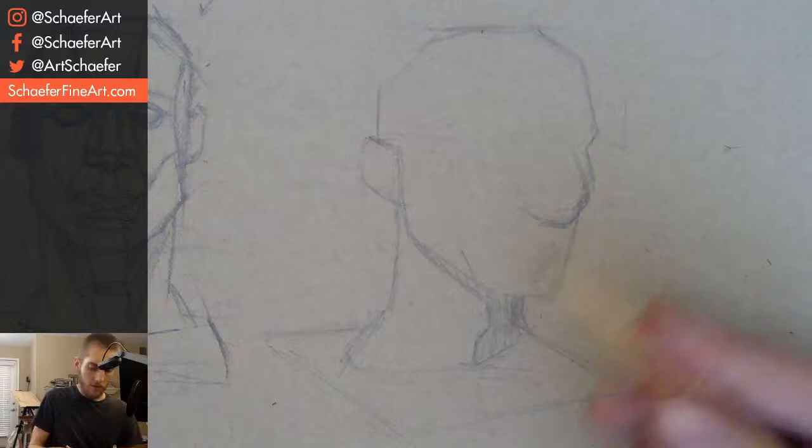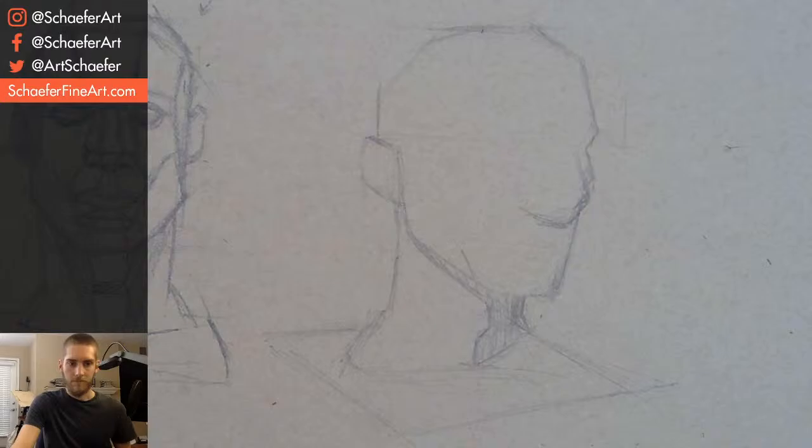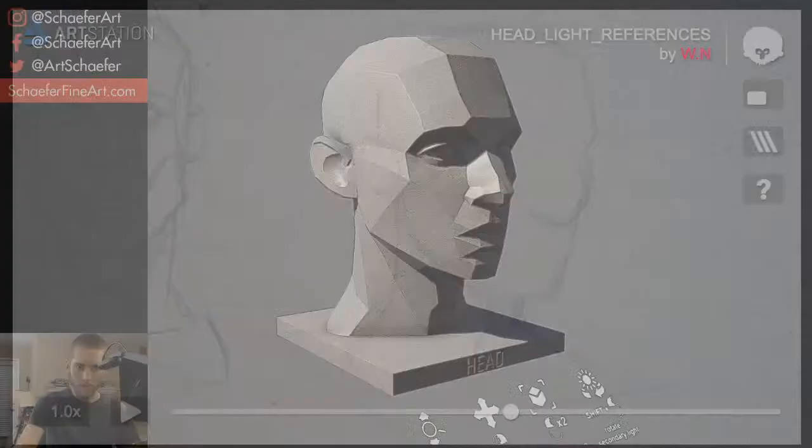Okay. So the face is like a cube when you think about it. So the corner of the eye is where it turns. If you guys look at the reference here, you can see the corner of the eyes where the head turns to the side, like where the ears are. It's like the corner of a cube, really, to some extent.